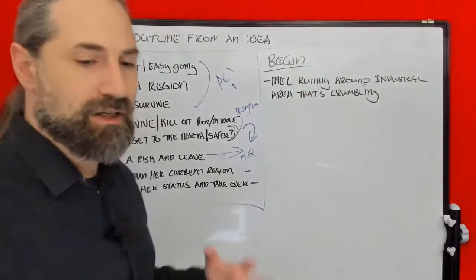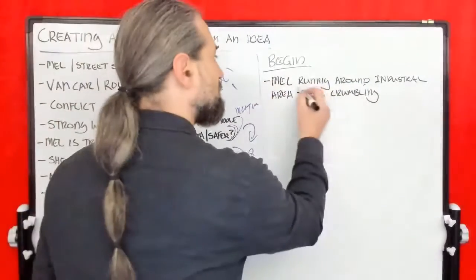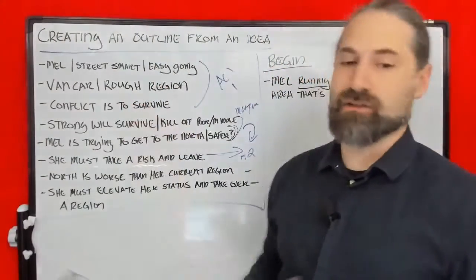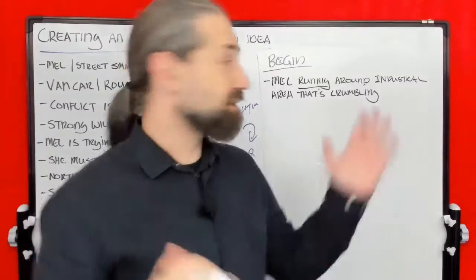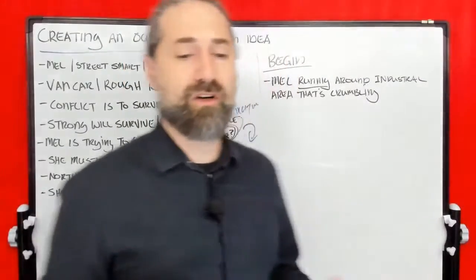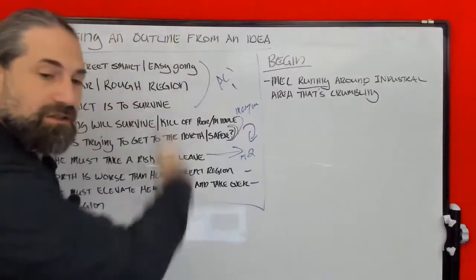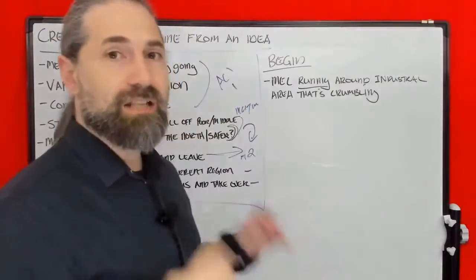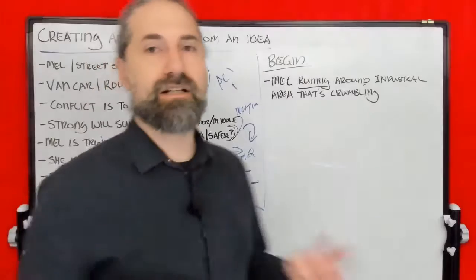Why running? Well, we wanted her to run because there's urgency. And the reason there's urgency is because it's a rough region. So we've already established, imagine that's the first shot. And again, when you're writing your story, you take your notes that you brainstorm and you have to start figuring out, well, how do I want to see that? And it's better to see it out first than it is to start writing.